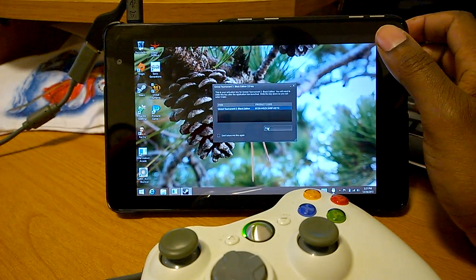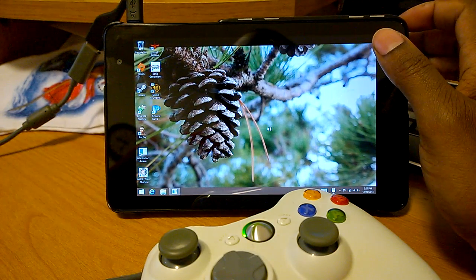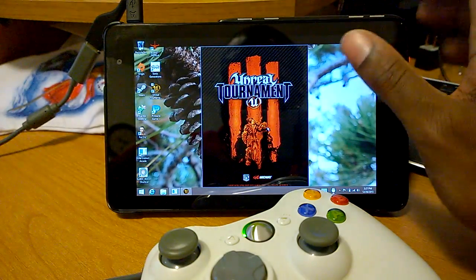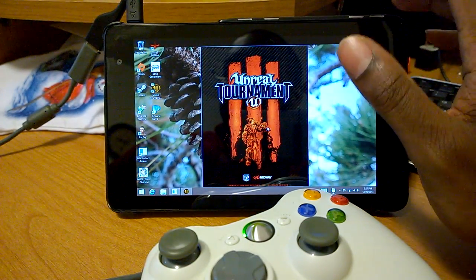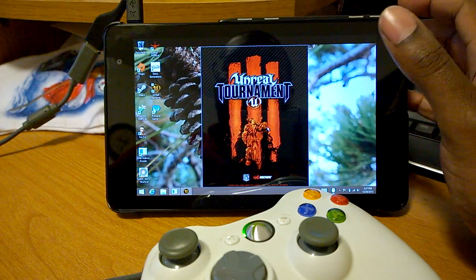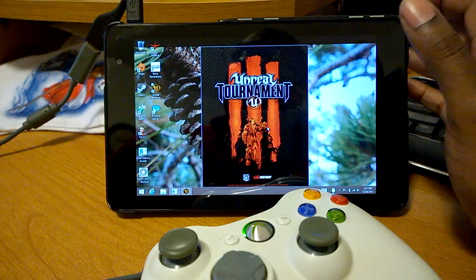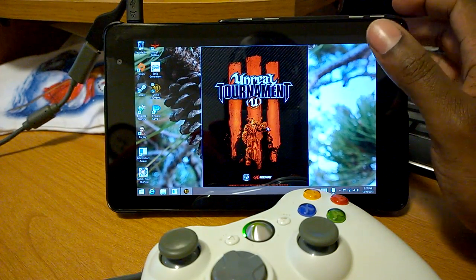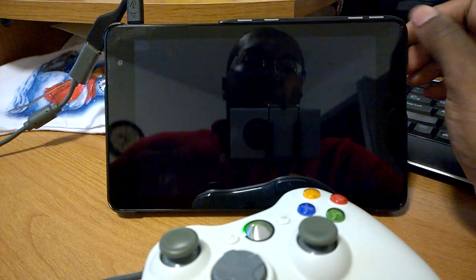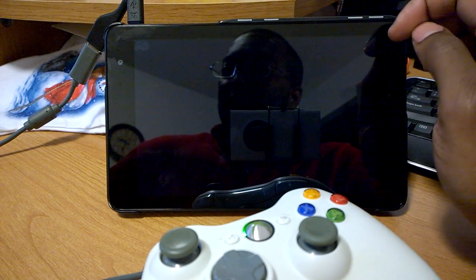So I believe that would be the game that would really stress the quad-core Atom processor with the integrated graphics, the Intel HD graphics. And I believe those are 7th generation graphics. So this processor and GPU isn't anywhere near as weak as the previous Atom processors. And I used to always refer people away from Atom processors. And I would recommend that they would get an AMD APU, like an A4, an A6, or whatever they can find. But currently, I haven't found a tablet that has an APU in there from AMD at a reasonable price.